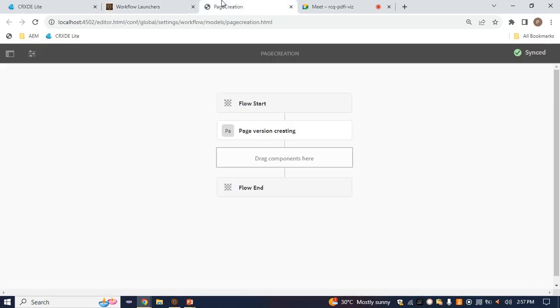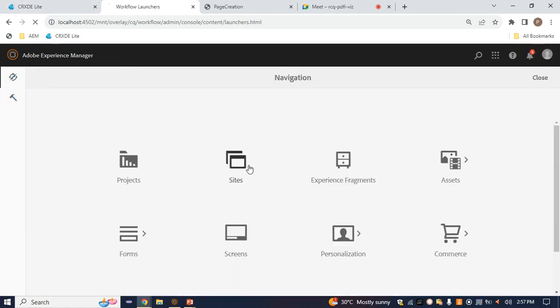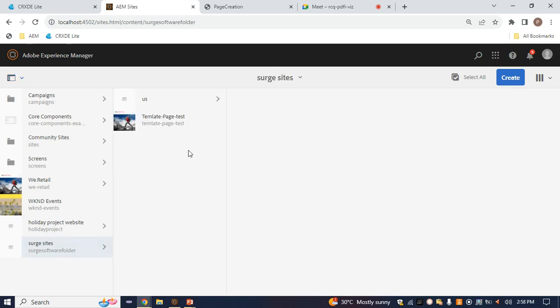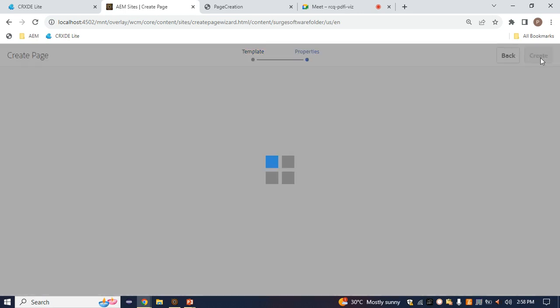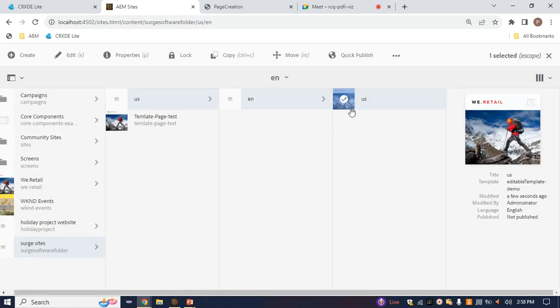Okay, that's nice. After that, now we have passed the information to the launcher. Now, if I try to perform some activity, it will execute automatically. I don't need content only. I have applied this to this particular EN. So if I try to create now, see, that trigger is waiting for the user's input, and right now I'm the user. So now I'm trying to create a page inside this EN because we have mentioned this EN only. Try to create a page, and here I'm just mentioning US, create it, and simply done. So this is the EN I have created. Now once I have created it, you can simply check the timeline.